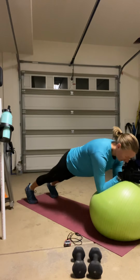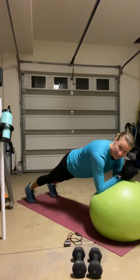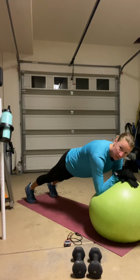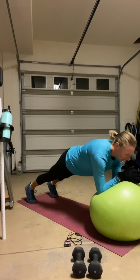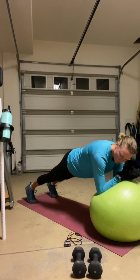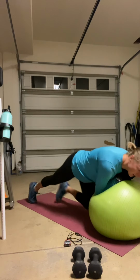Pressing down, let's check all of our cues and check our position. Feet are as wide as they need to be for good stability. Elbows are underneath the shoulders. Hands are trying to press away from the face, one that I find very challenging, obviously, as I could like tickle my face here. Press that ball away really hard. Abs are in tight, pelvis tucked under, glutes are squeezed. We're at five, four, three, two, one.